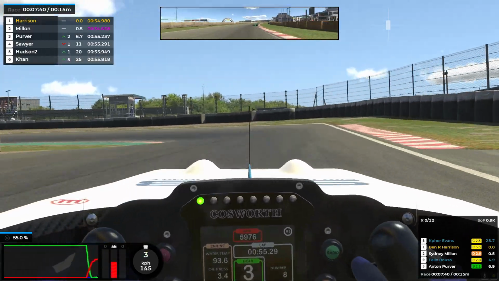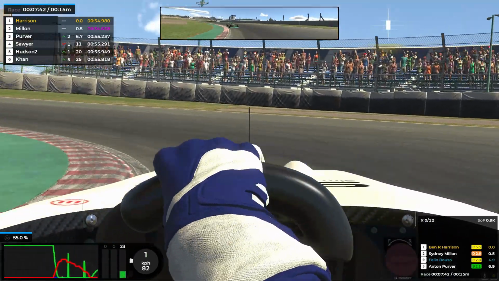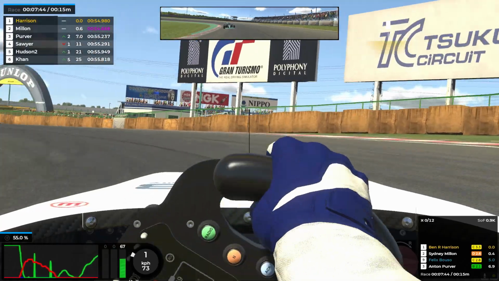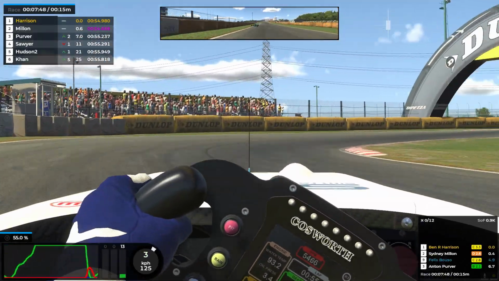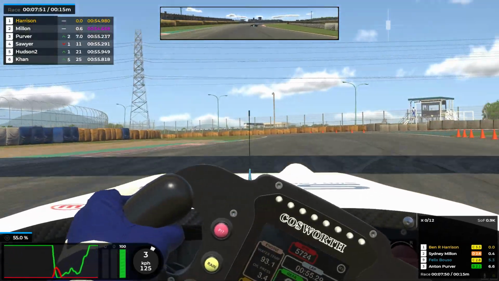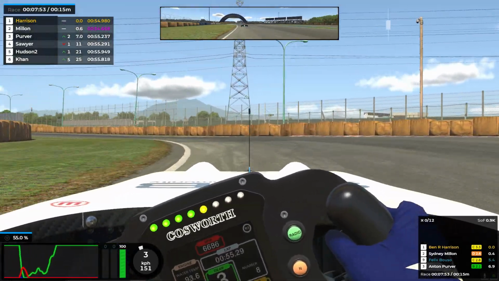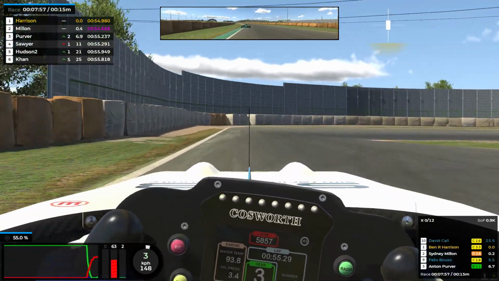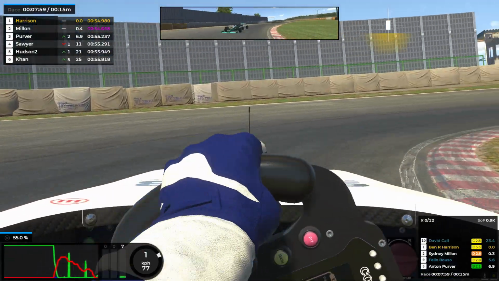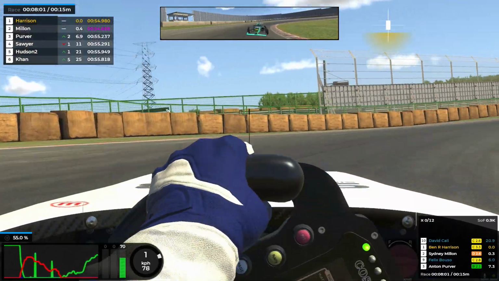Incredibly, we're already at the halfway point of this race. We've been leading throughout, and it looks like at this stage at least Millen is going to struggle to get past us. We've managed to drop third place. Perver is now 7 seconds behind us, so just as I said towards the beginning of the race, it does look as if it's a two-horse race for the win here today.